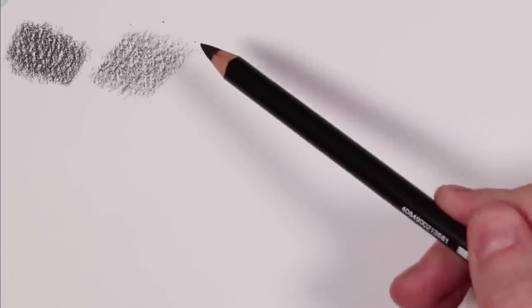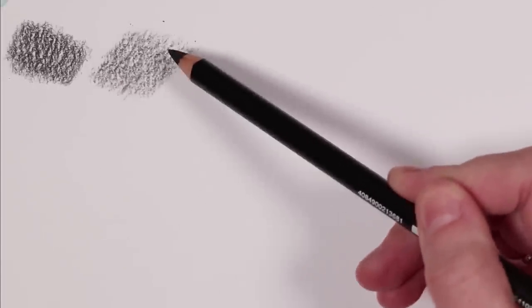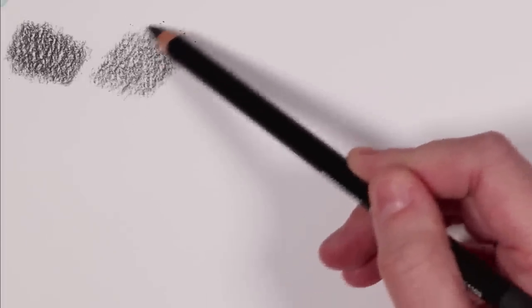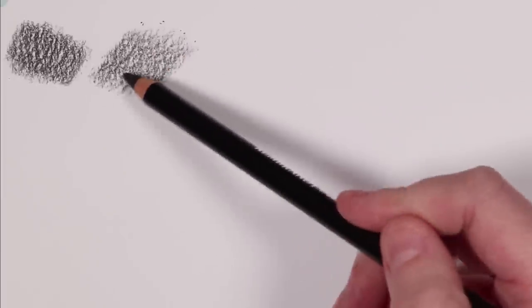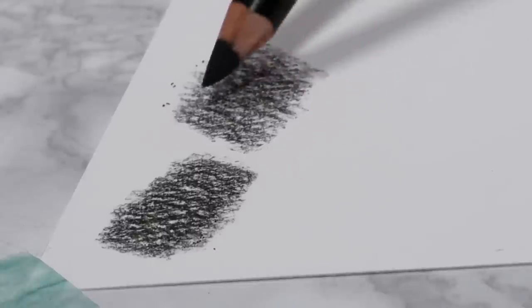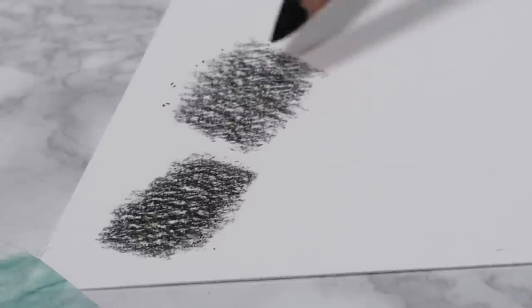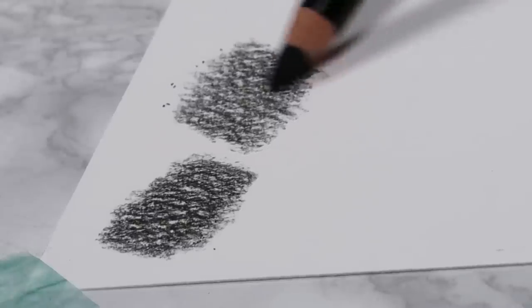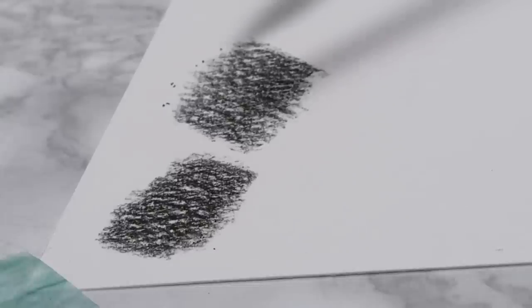This is a bit more difficult because you have to make sure every single pencil stroke you're doing is with the same amount of pressure for it to look nice and smooth. So just practice doing this and getting to grips with how much pressure you need to apply. And try and do this all the way across until you get a really nice, even consistency. And these techniques, even though they look easy, do take a bit of practice.